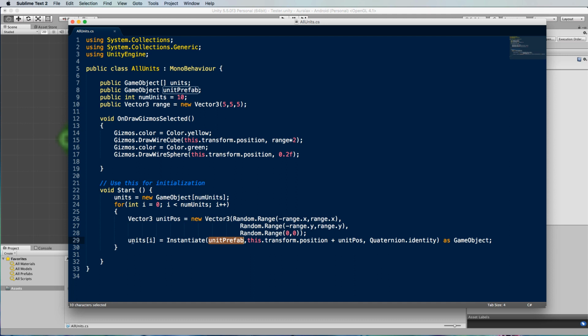Now the position of each unit is calculated randomly around the center of our unit manager. That means that later on you can actually have a lot of unit managers in the scene, all with their own little set of particles, units flying around. Okay, so make sure that where you position each unit is at the position of the unit manager, which is its center point, plus this range that has been randomly generated. Okay, so just save that, and we'll go back to Unity.